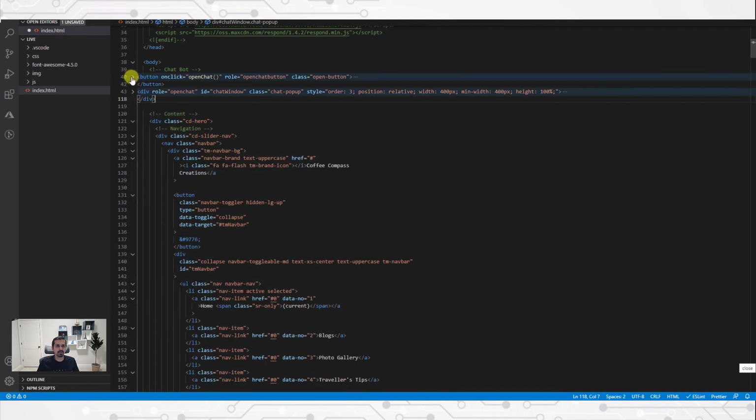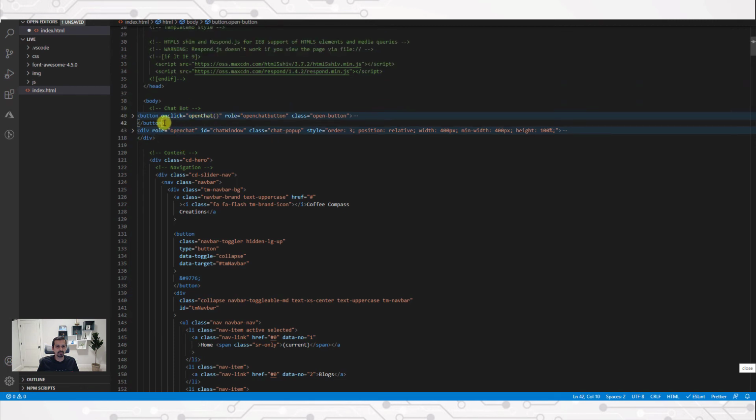So there are two things in this. There's this button that shows up, which the user clicks, and once the user clicks, this particular div tag shows up. The div tag is where the entire bot is loaded, and the button is where, using the magic of CSS, we can place the button wherever we want. It's a floating button, and this is again a floating div tag. Once you have placed this over here, let's style this properly.